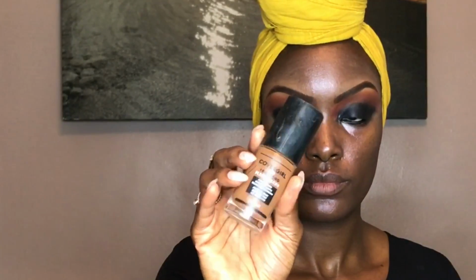So next we're going to move on to face. I've already primed my skin, and that's the primer I'm using right there. It's a Maybelline Master Prime, I think it is. Sorry. So after I've done priming my face, I'm using the CoverGirl foundation in the shade D70. I love this foundation. I love the pigmentation. I love how it sticks. I love how it lasts. I will not be doing a review for this. I mean, everybody has reviews these days.